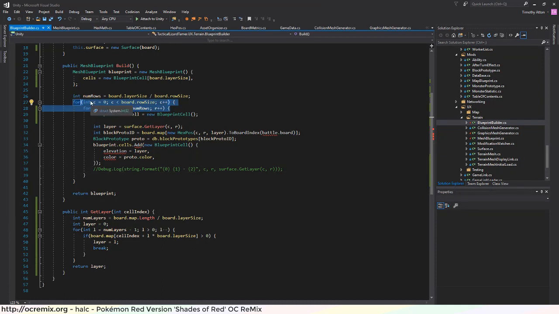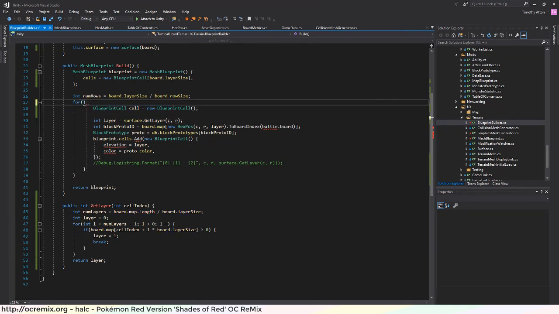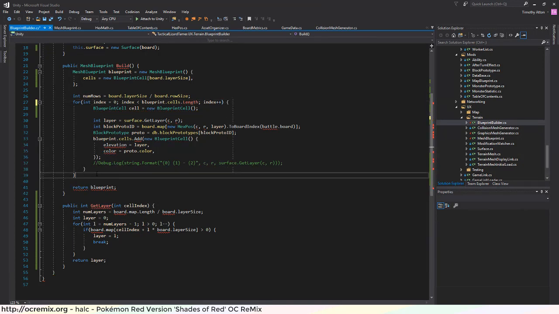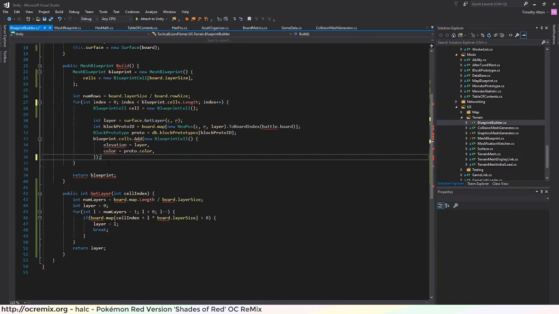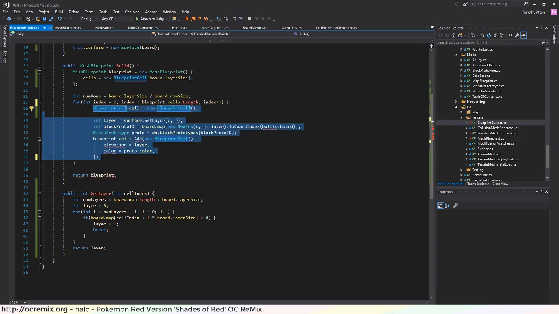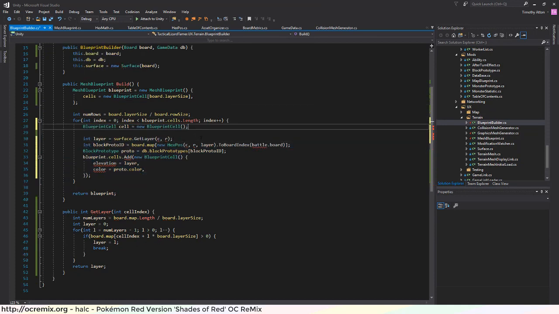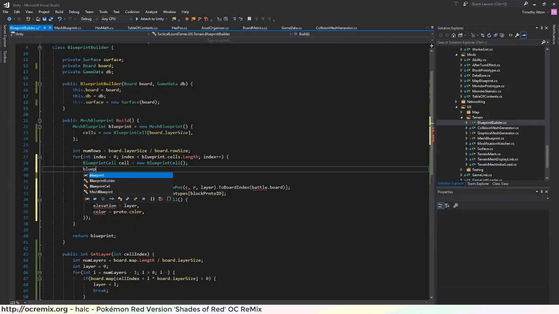I'm just going to not go by column and layer just for simplicity, so int x equals 0, x less than print cells length and blueprint cells x equals cell.